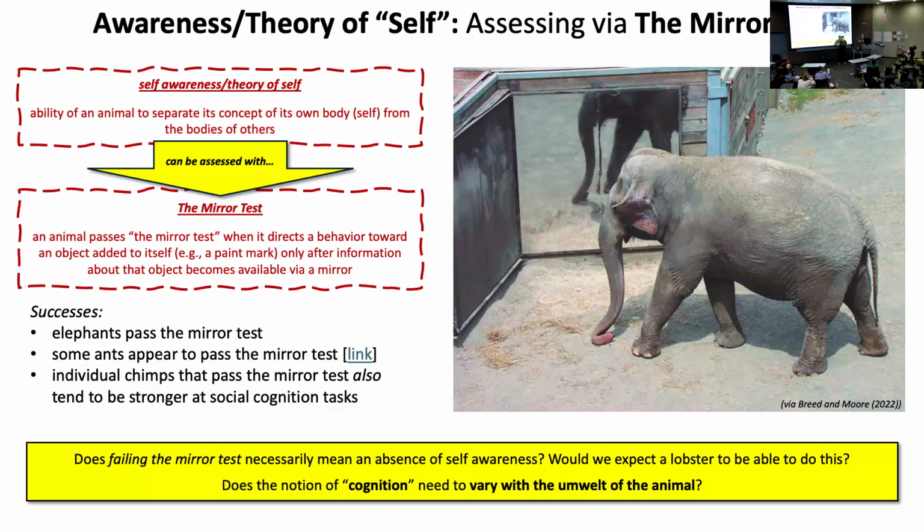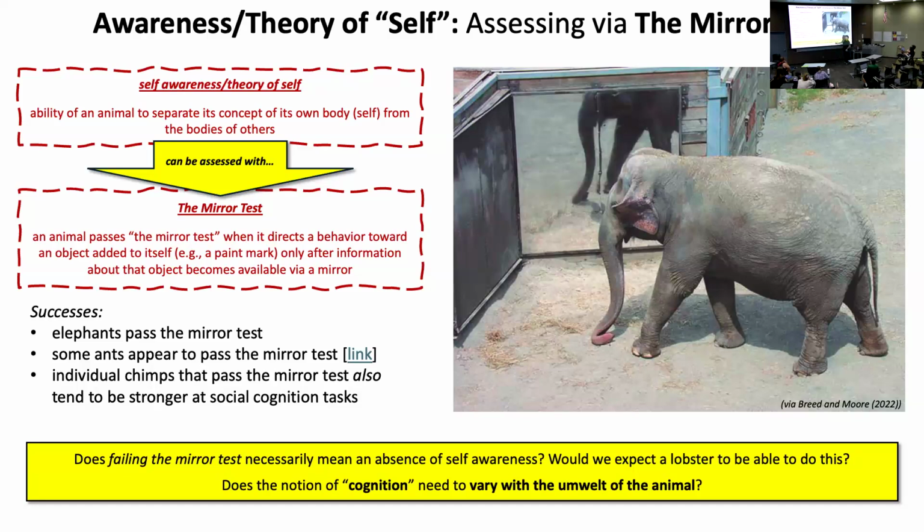But if you really are putting all your money on that being the behavior, then ahead of time when you design your experiment, you say, we're going to count how many times they touch their head exactly in that spot. And then you'll ignore all of the other behaviors. But that might actually not be great, because it might be that the elephant responds to seeing that in a way that isn't touching that spot, it's doing something else.